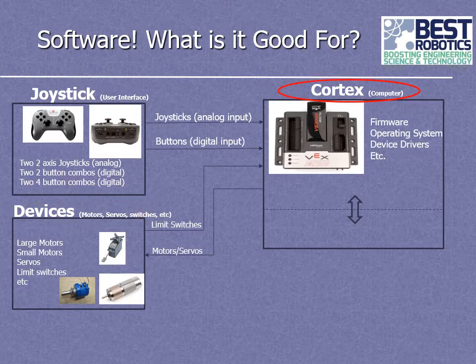The Cortex, of course, is the brain, it's the computer. It's the thing that's controlling everything. And it has all the stuff that is built into the computer, the firmware, the operating system, the device drivers, which is basically just code that the manufacturers create that allows you to more easily connect to all these things, the joysticks and the devices, so you don't actually have to know the low-level way of communicating with them. And then there's the part of the Cortex which is set aside for user programs. This is where what you write will go, and it will interact with the operating system, which will then interact with all those devices.